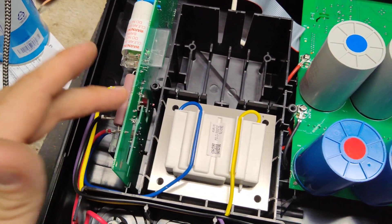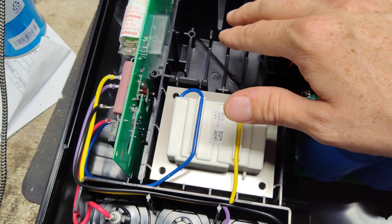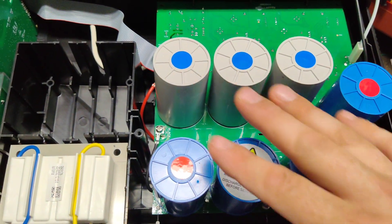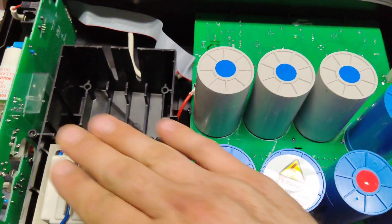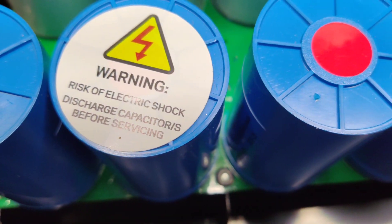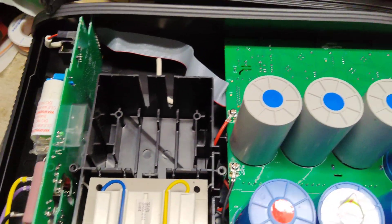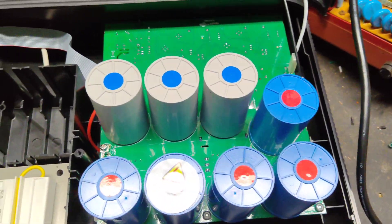The logic board is what they call it on the outputs. On a normal fence setup it only uses a certain amount of capacitors through the transformer. But as it feels more stress on the line — grass, more fence wire or whatever — it will gradually pull in more and more capacitors to push through the transformer and put more power to the fence. So it only uses what it needs. Make sure you discharge these things — all these capacitors are probably charged up since I did plug it in.